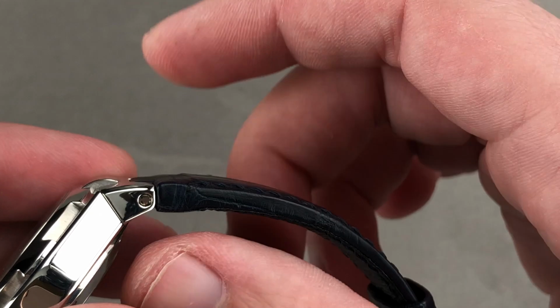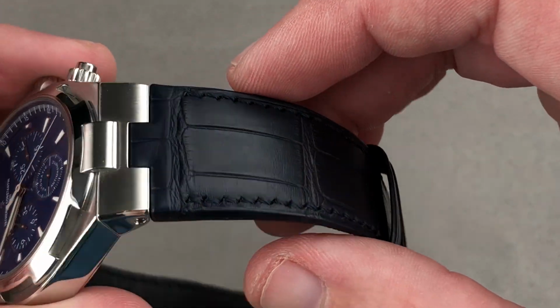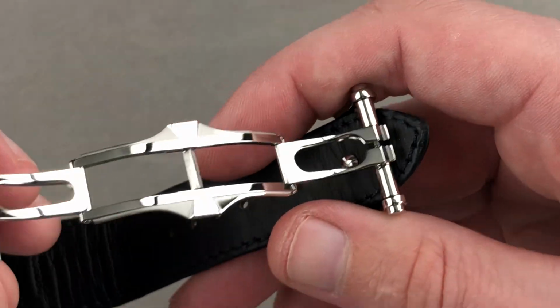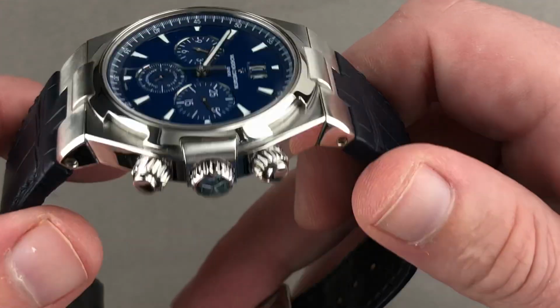It matches the swell of the lugs in profile, and then from overhead, it also matches the taper of the lugs. On the underside, you can see that it is calfskin, and it is a new Vacheron factory strap, so you will have the privilege of gouging it first. This is built the right way.